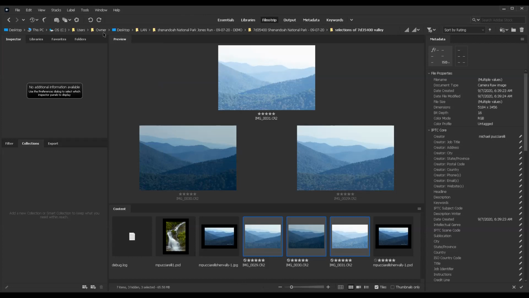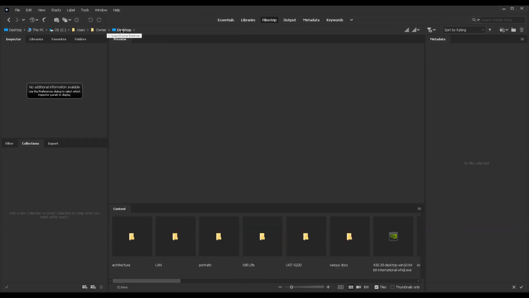Now I'm going to go to architecture. I'm first going to do Camera Raw, and then I'll get into Photoshop.